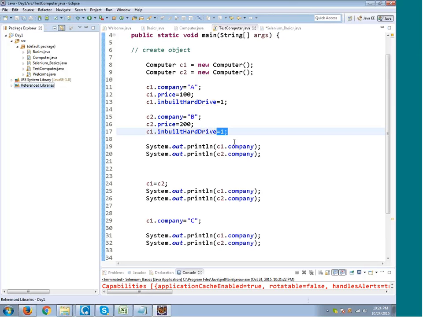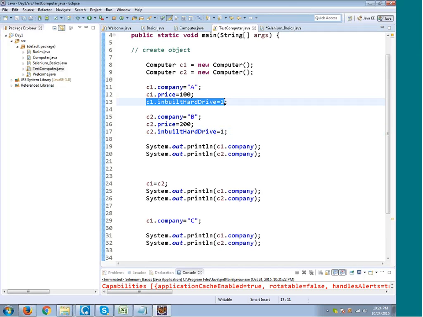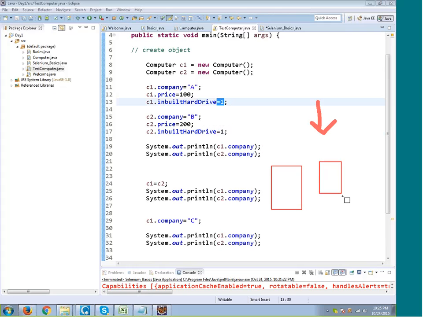So c1.inbuilt hard drive and c2.inbuilt hard drive, I'll have to always initialize that. And I know that it's always going to be 1. So every object, all the objects which I create, will have this property inbuilt hard drive initiated to 1.